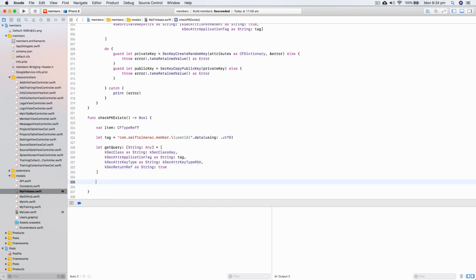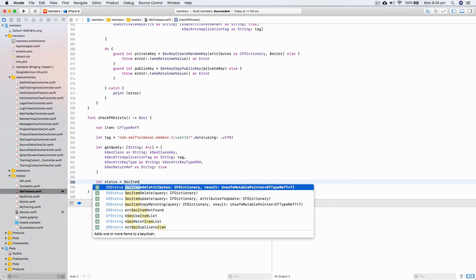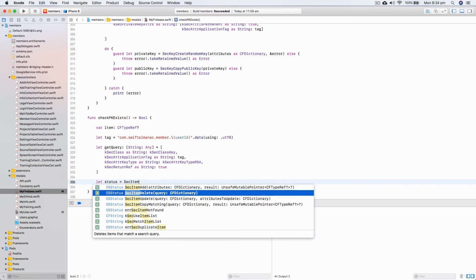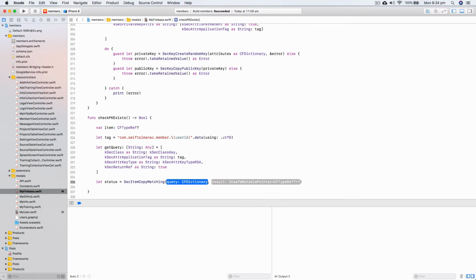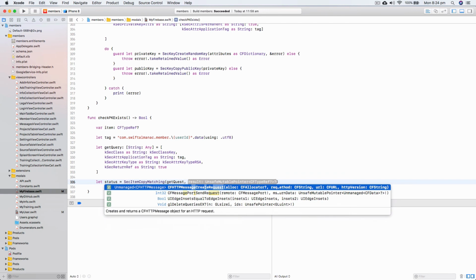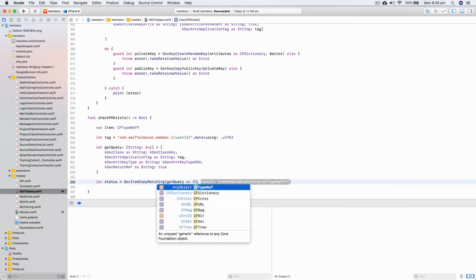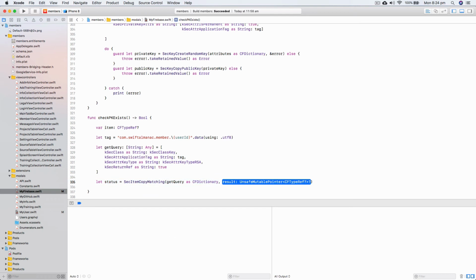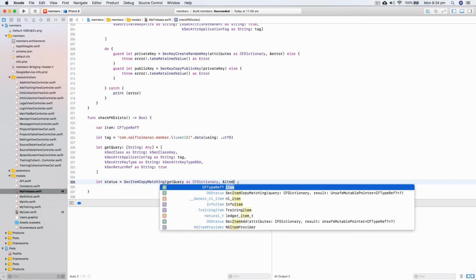So then to do the search, we go let status equal SecItemCopyMatching. So basically what we're doing is we're matching this key description with what's in the keychain. If it's there, then it's going to get sent to us in this item here. So we go getQuery as CFDictionary, and the result comes back to us as an item.